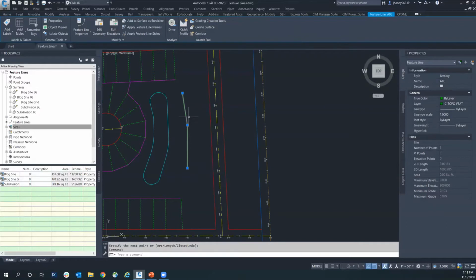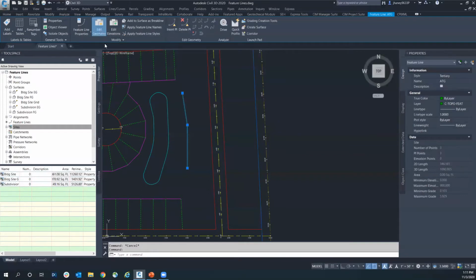And if you click on a feature line, notice our ribbon, which is contextual, kind of narrows down your options. So now we have this here broken out for us, and it tells us everything we can do for a feature line. A lot of people's question is, how do I edit geometry?